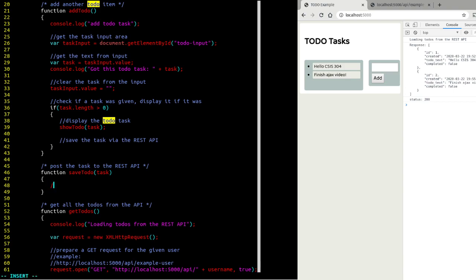There's a few steps we need to do here. First, I'm just going to, again, console.log, posting the to-do to the API. Okay, let's put this in here. JavaScript's so flimsy and fragile, it just breaks every chance it can get. The slightest mistake will send it down in a big ball of flame. So let's just sprinkle in some logs to make sure it's still working and it hasn't silently slid off into the great bit bucket in the sky.